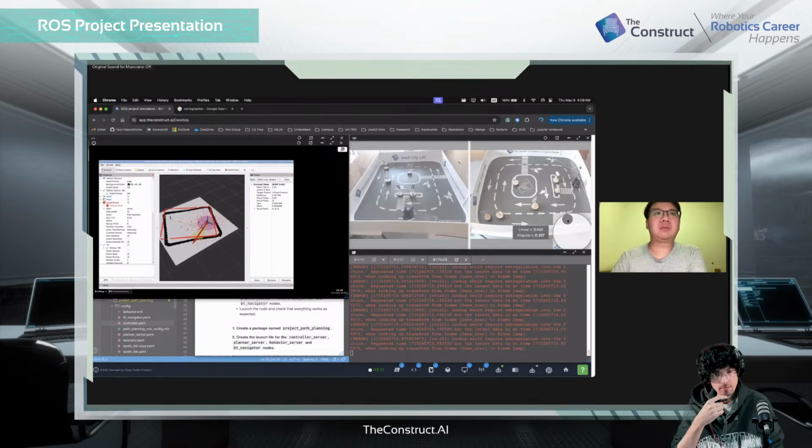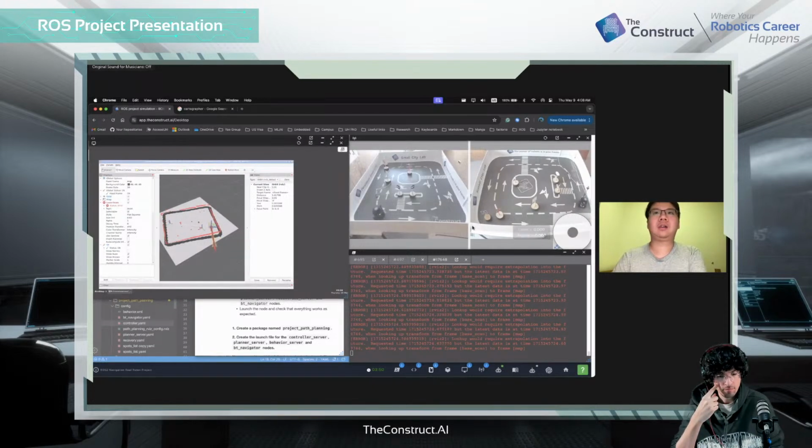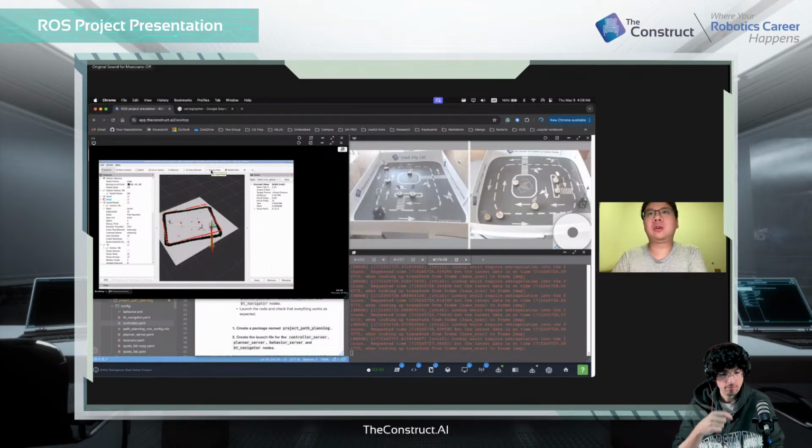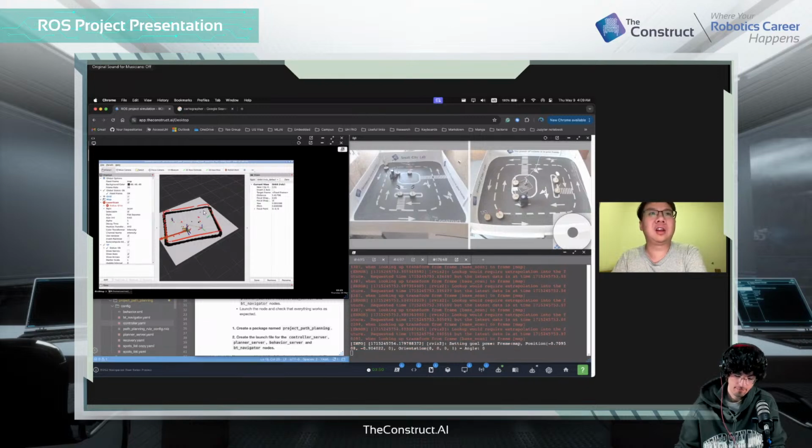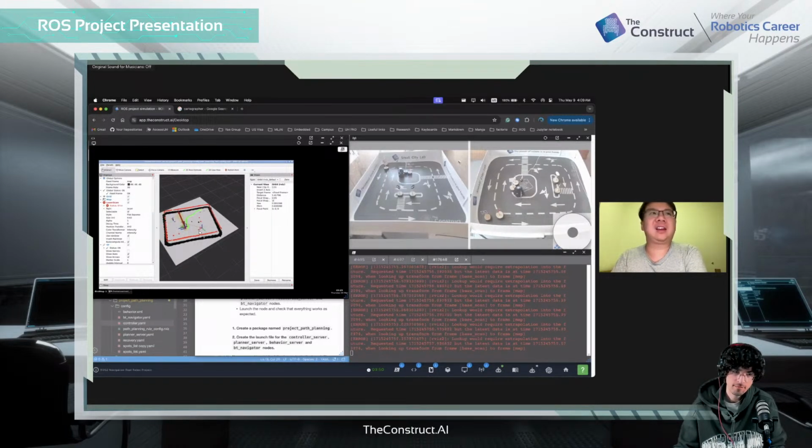Right now, we can just move it around and we can see how it changes in real time. Then we can use navigation to make the robot move autonomously. In this case, because these obstacles have a very small cross section, it's quite hard for the robot to detect them. So sometimes it will bump into them. Yeah, it's not that good.